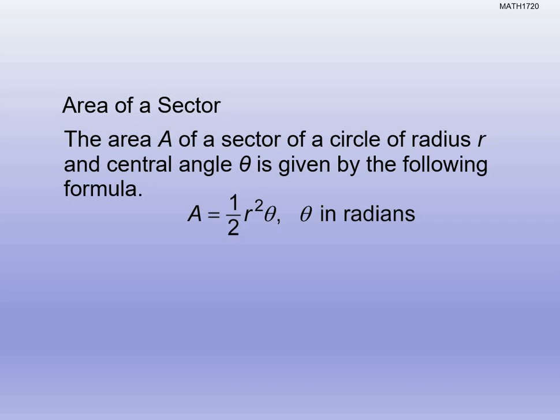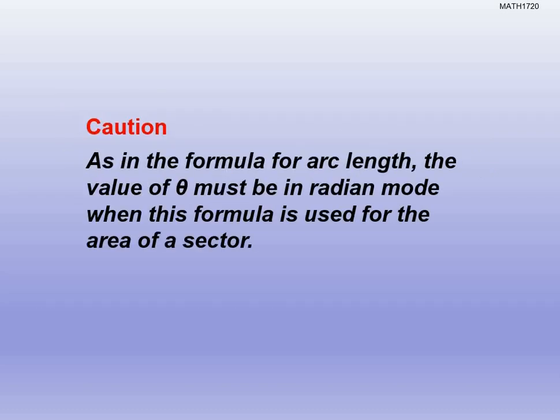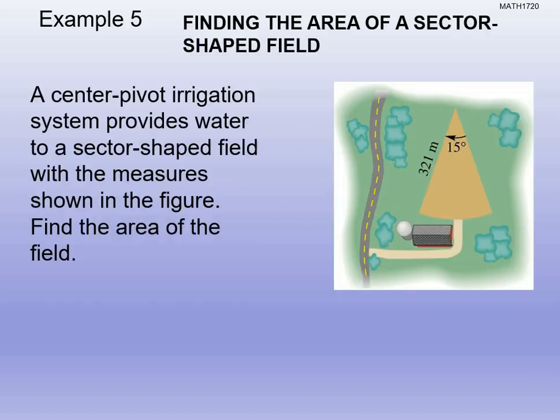The area of a whole circle is normally pi r squared, but for a sector we find half of that. So in this case, we're going to use 1/2 r squared theta, and we still have to make sure that theta is in radians. The ACT will probably give it to you in degrees, so just convert degrees to radians. Make sure that you're using radians.